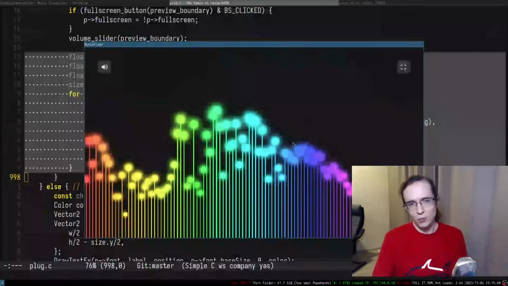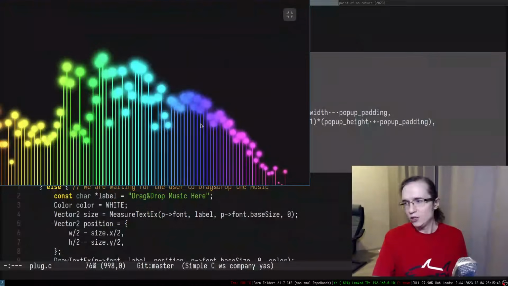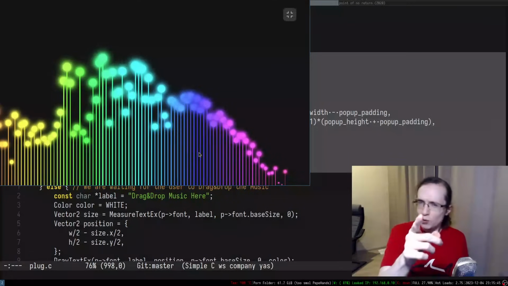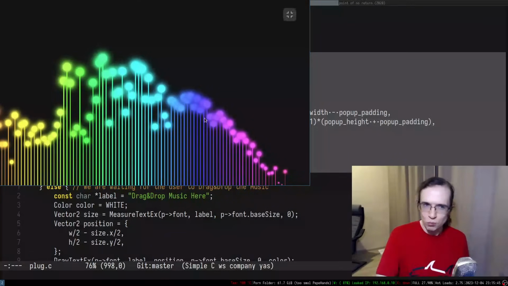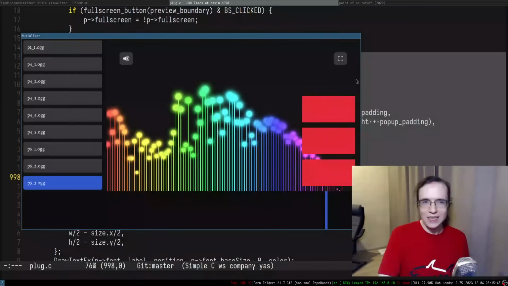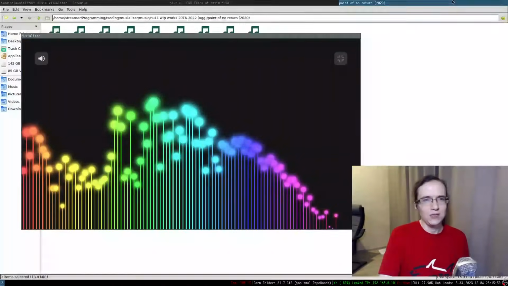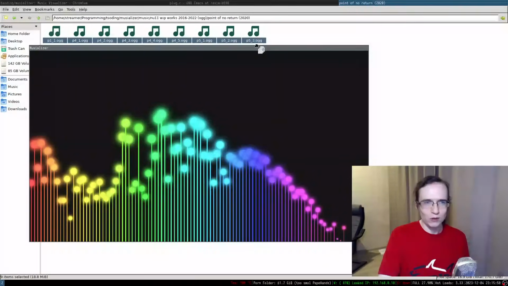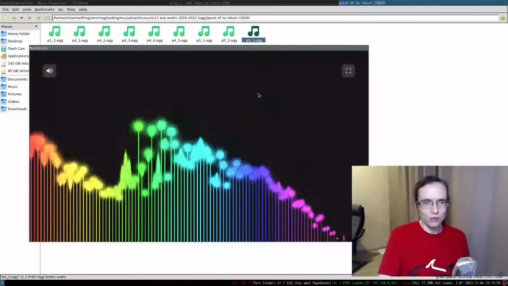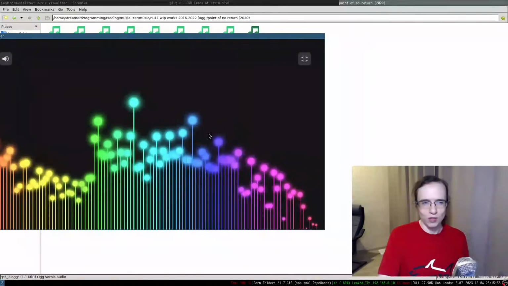If I go to full screen, there is no pop-up tray in here. I think pop-up tray is a good name for this thing, right? So the pop-up tray is only visible in here, but you can drag and drop even in this mode, I think, right? So if I drag and drop, yeah, you can drag and drop in this mode. That means an error may happen in this mode, and the pop-up tray should be visible there.